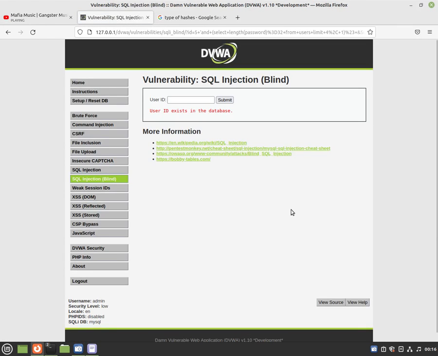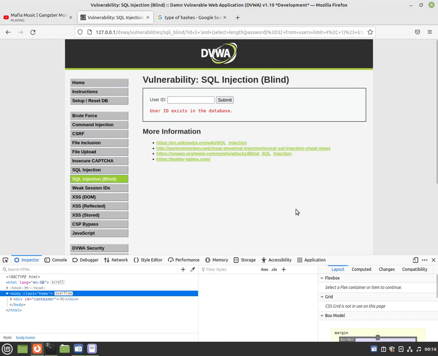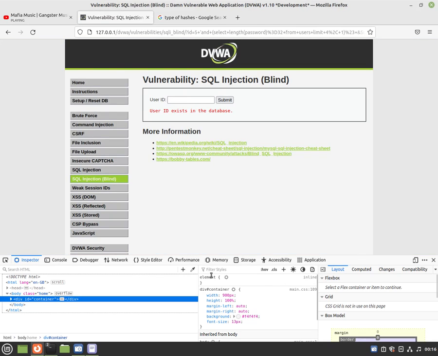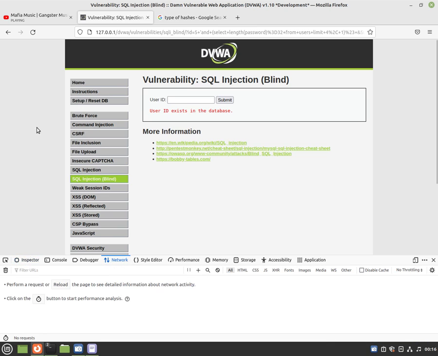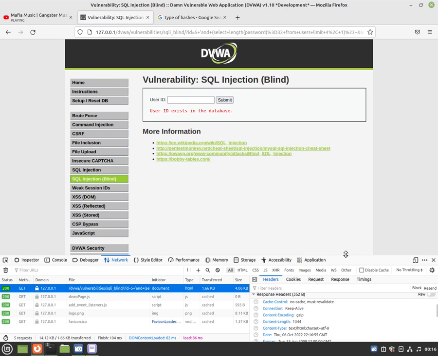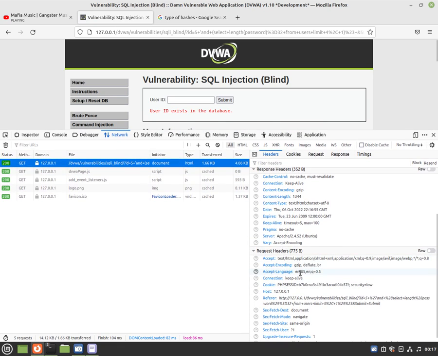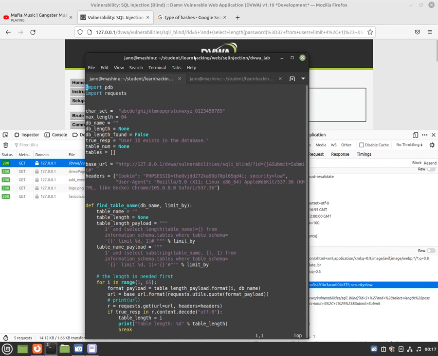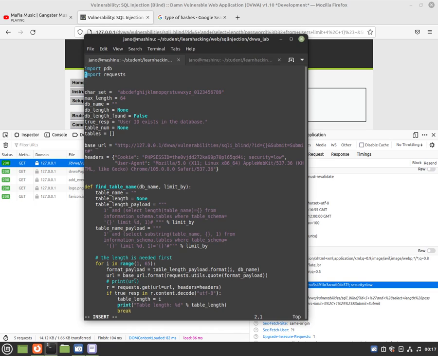So I'm going to get the cookie in here. Where are you, cookie? Under network, another request, and in the request headers, this is the cookie, copy the value. It would be a good idea to pass it as an argument from the terminal, but for now I'm going to pass it like this.